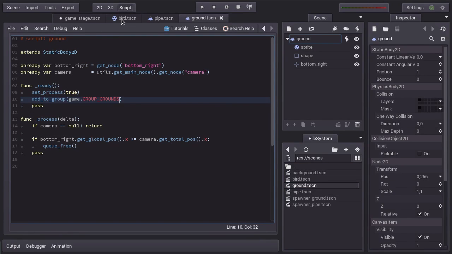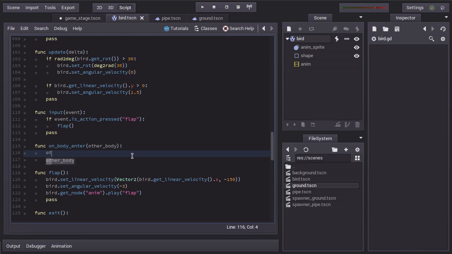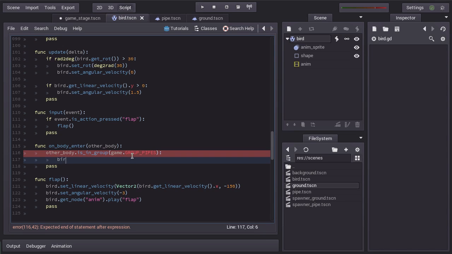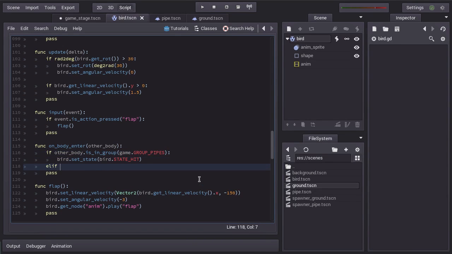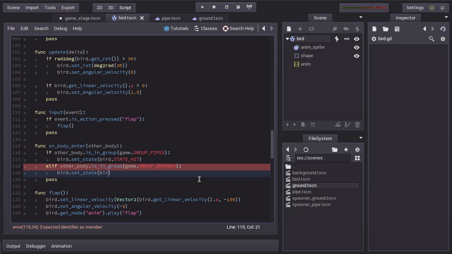And back to the Flappy state, if the other body is in the group game.groupPipes, we will set the state to hit. Otherwise, if the other body is in game.groupGrounds, we will set the state to grounded.